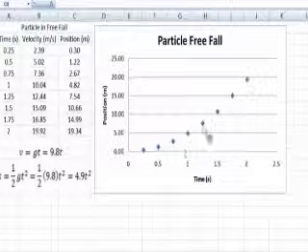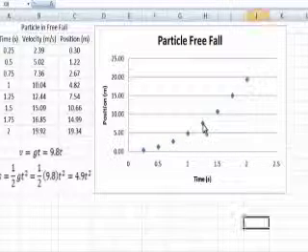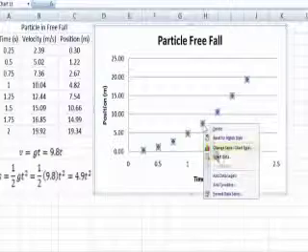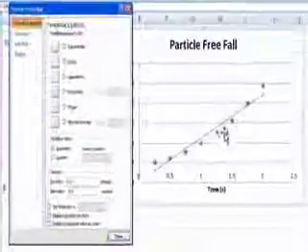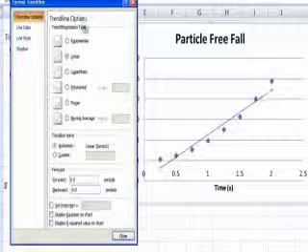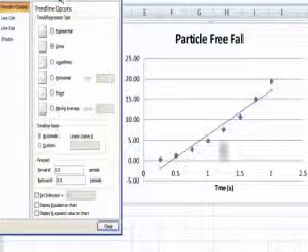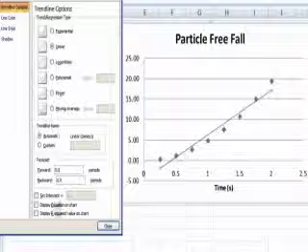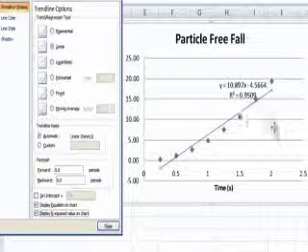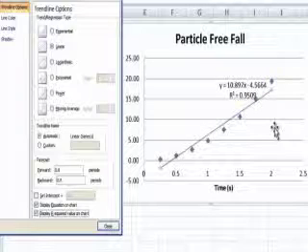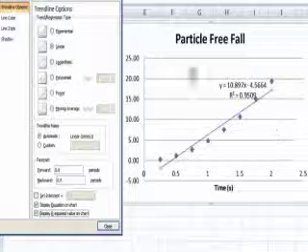Okay, so again, I'm going to add a trend line. I'll right click on this data, then go to add trend line. You can see the default is always to throw a linear line in there, but you'll notice when I display my equation, my r squared value is 0.95, which is not exactly the best correlation factor that we're looking at.